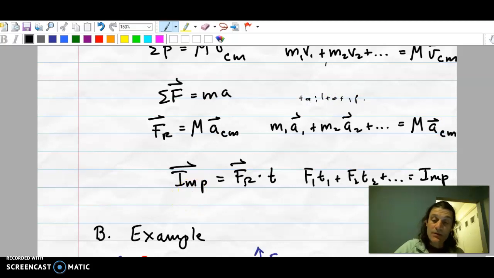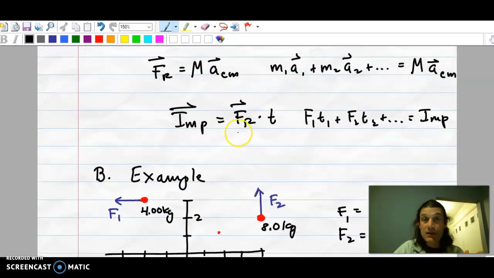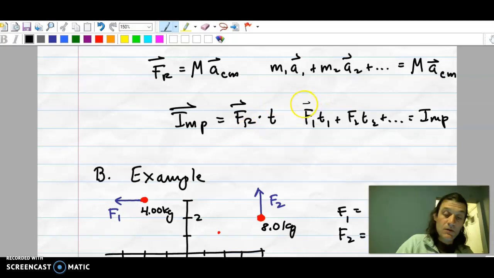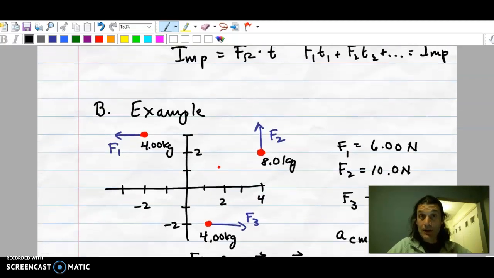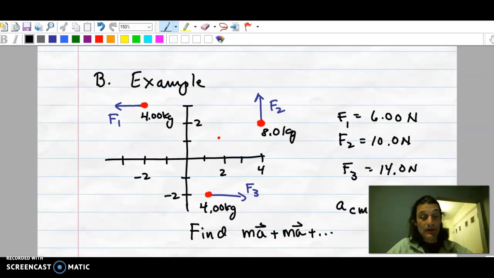Remember, impulses are what change momentum. It is a force times time. That R again means the resultant force, so that FR times T. When these forces are vectors and they add together to give you an impulse, that is a vector also. So you can add up all the individual pieces of that system to get what the center mass, what the whole system, is doing.